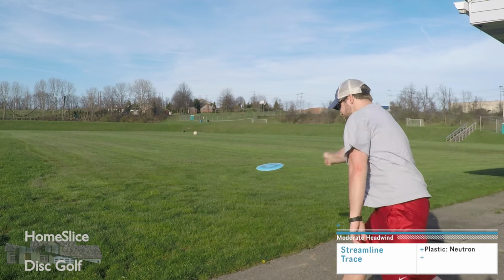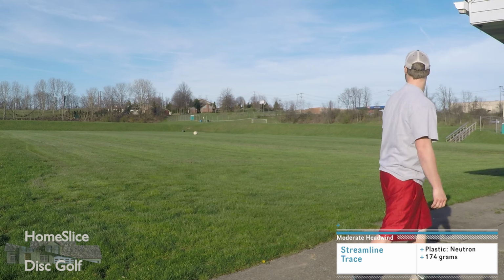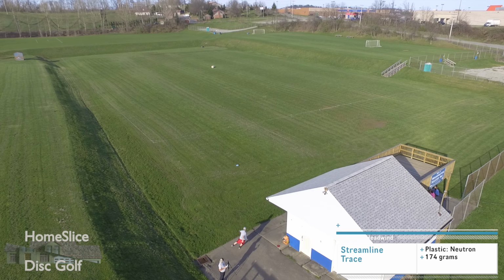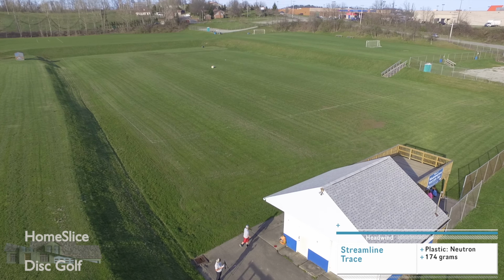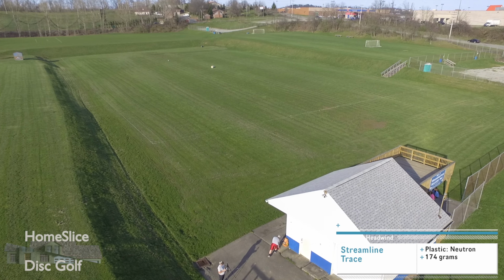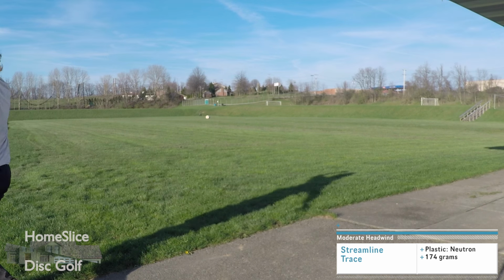The Streamline Trace. Numbers are pretty accurate. It's a great hyzer flip distance driver. Reminds me of a Trespass. Into a headwind, it's going to flip up, turn, dump. Throw it flat into a headwind, it's going to probably hold it and possibly not even come out.